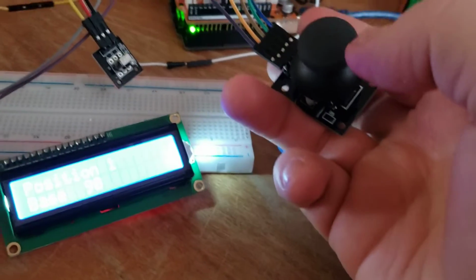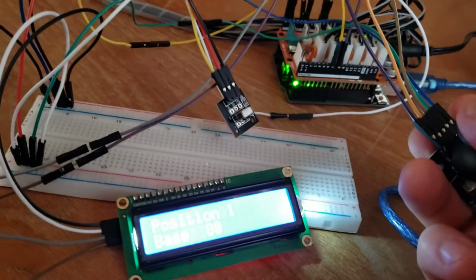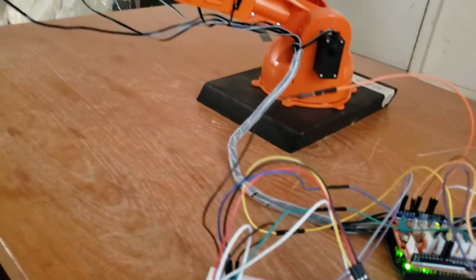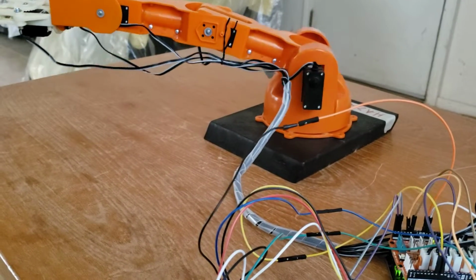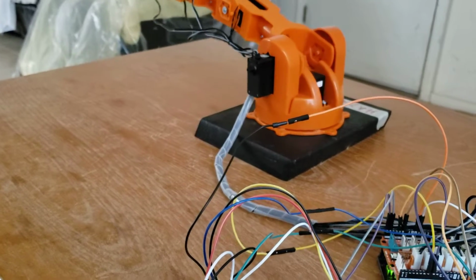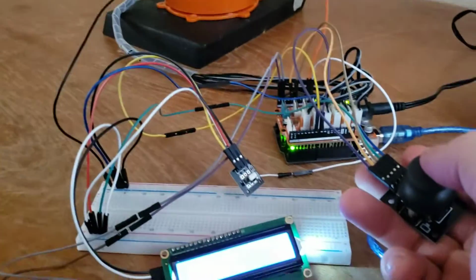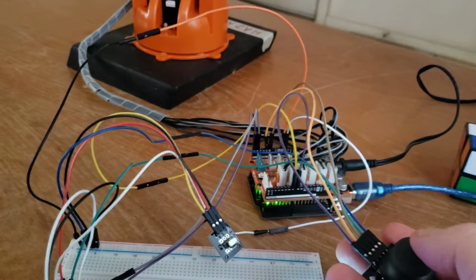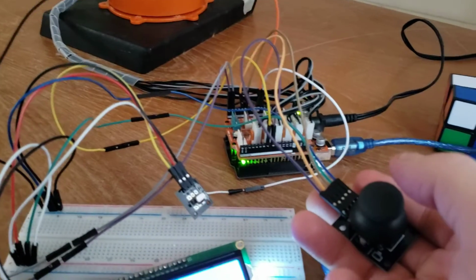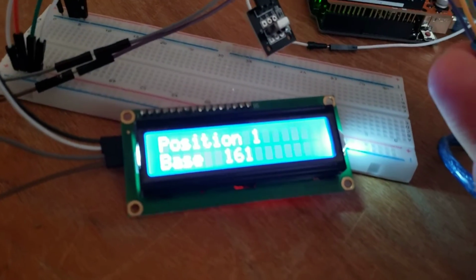For that, I'm going to use a joystick, either left or right. I'm going to the left right now. I'm going to the right. So we are going to be modifying the base, and as we modify the positions, these are going to be live.